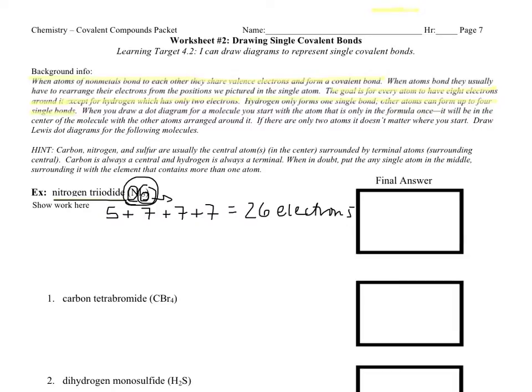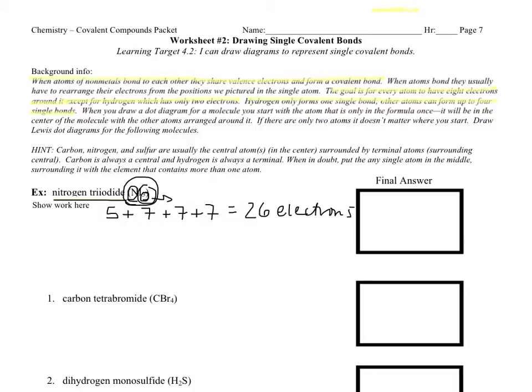Okay? So the next rule is that we're going to draw our skeleton structure, meaning we're going to connect our central atom. And we talked in the previous worksheet about how our central atom is the atom that there's only one of. So in this case, that would be nitrogen. There's one nitrogen while there's 3 iodines. So nitrogen's our central atom, and then we're going to connect the other atoms, each with a single bond. And bonds, connections between atoms, are represented by a single line, but that single line represents 2 electrons, shared electrons, one coming from each of the atoms.